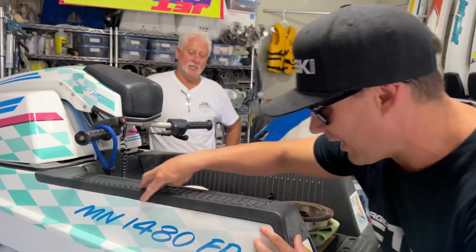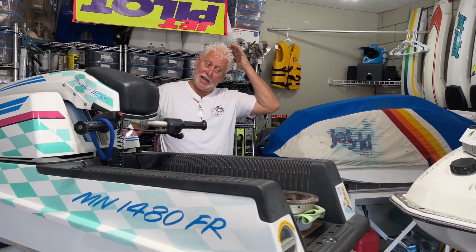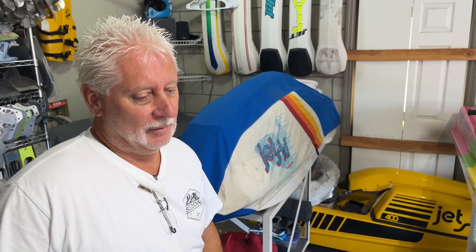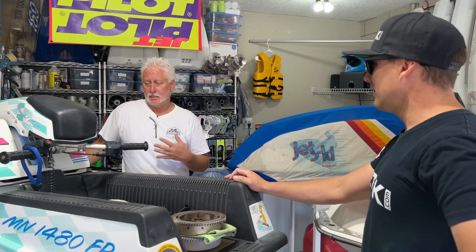I kind of got a technique to fix them — they pretty much all have to be fixed. This is probably my special ski; I've owned it its entire life. It's got the original top end kit on it. I've probably got over 300 hours on this motor — it has never been rebuilt, it's got the original crank seals. The reason I've kind of kept it the way it is — I've been running AMSOIL, 100 to 1. The carburetor has never been rebuilt. It still lasts about 12 pounds of compression right since it was brand new. That tells me what compression and maintaining it can do.